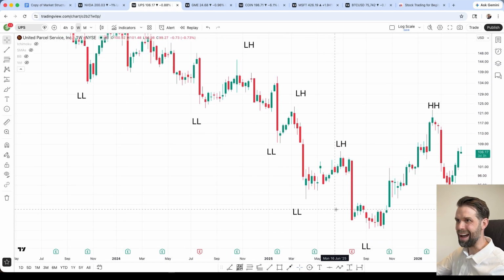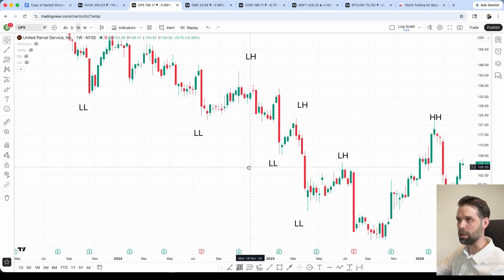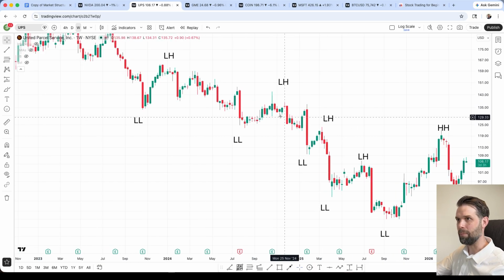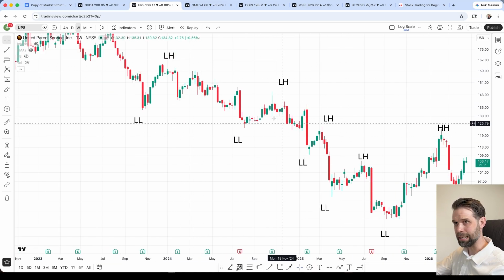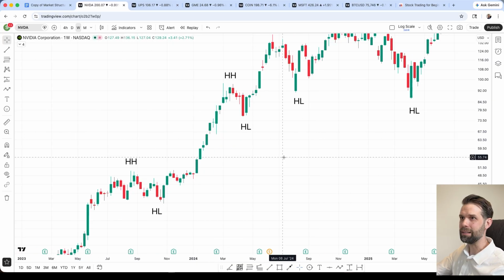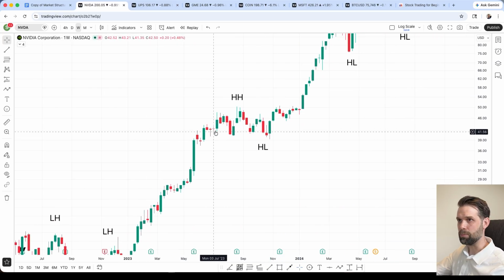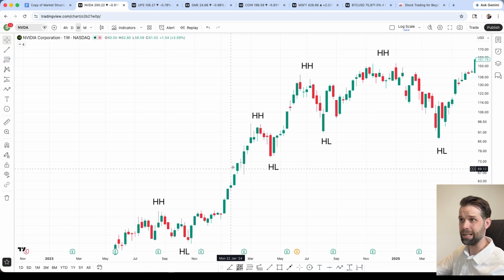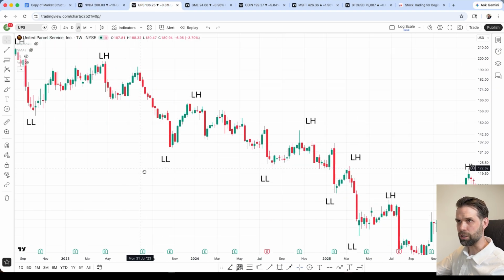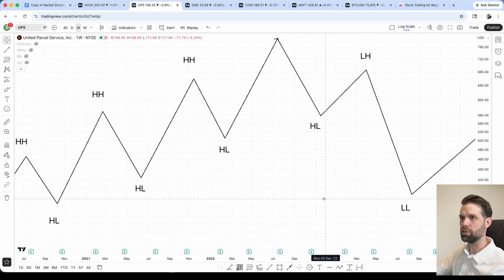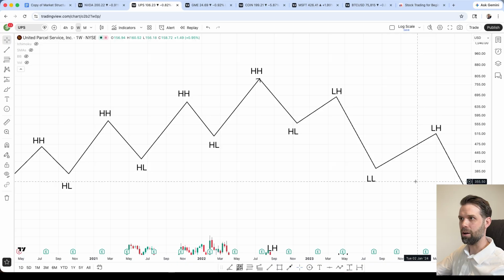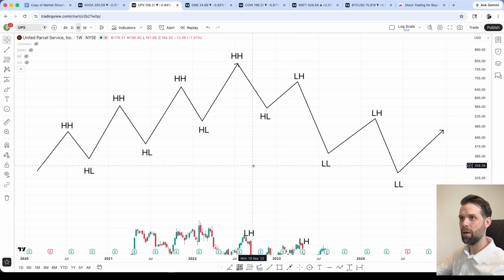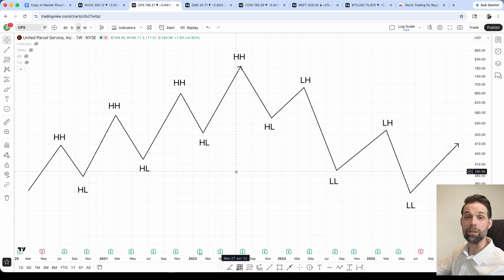So we wouldn't want to buy anything in this type of market structure. This is a downtrend, making lower highs and lower lows. We are trending down. And NVIDIA, this is a bullish market environment. It's bullish market structure. We're making higher highs, higher lows, higher highs, higher lows. We are trending up. So those are the basics of market structure and labeling. And it's always easier to label things on a simple diagram like this, but once you go and look at a real chart, things get a little bit more messy.